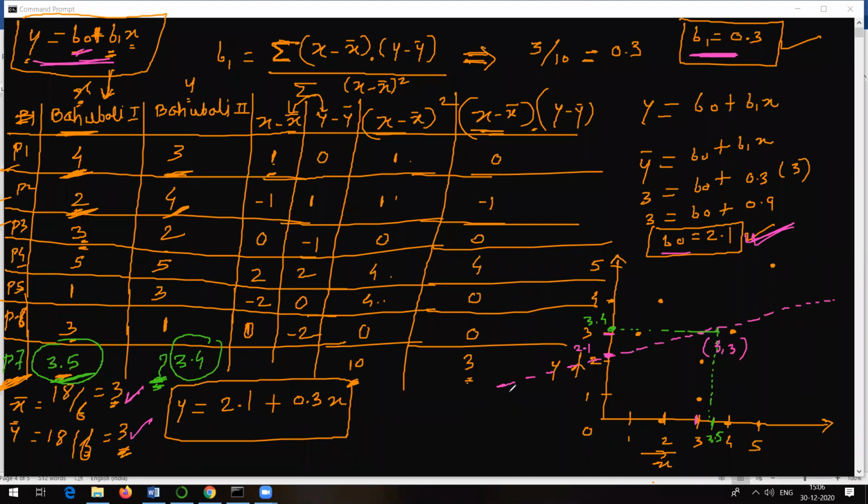Whatever line you got here, this line is actually called, remember this is very, very important, the line of best fit. This line is called the line of best fit, or we call it the best fit line. Now, what is the best fit line? The best fit line is the line which always passes through the dense area. Now, how have we drawn this particular line which is going to pass through the dense area?